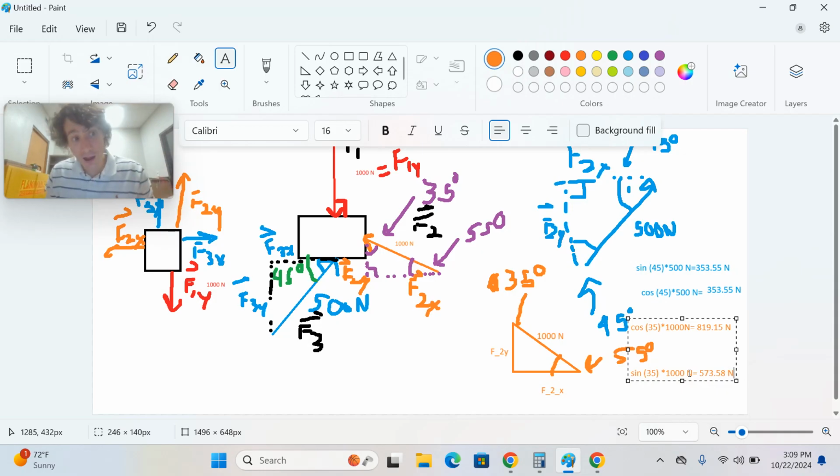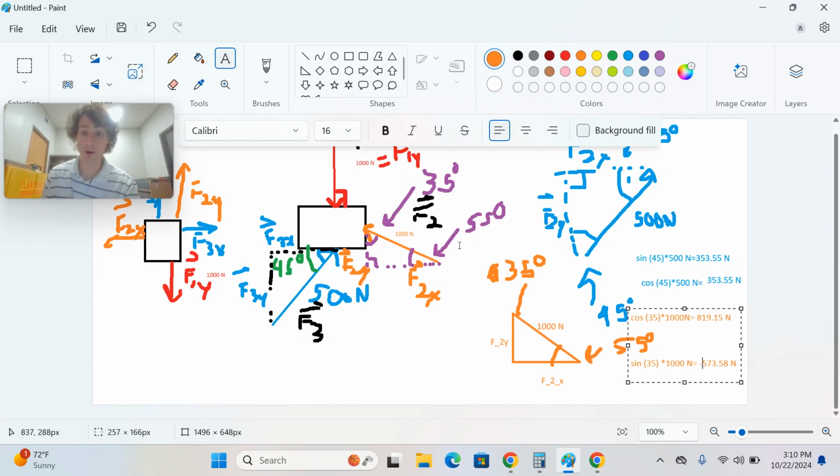58 newtons. And now you say, should I keep this positive or negative? Well, it's pushing to the left, so I should make this negative. Okay. Now, technically, the equation I just wrote is wrong because we got a positive number, but we are making it negative because we know it's pushing left. That's the point. So now you got your numbers, right? We have 6 numbers. We have y has already been found. That's 1,000. And we have F3y, F3x, F2y, and F2x, okay?